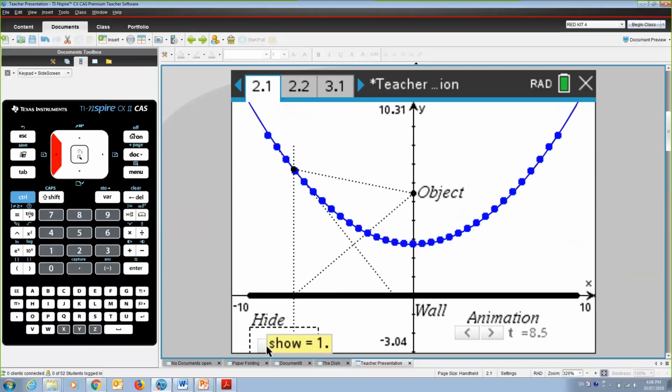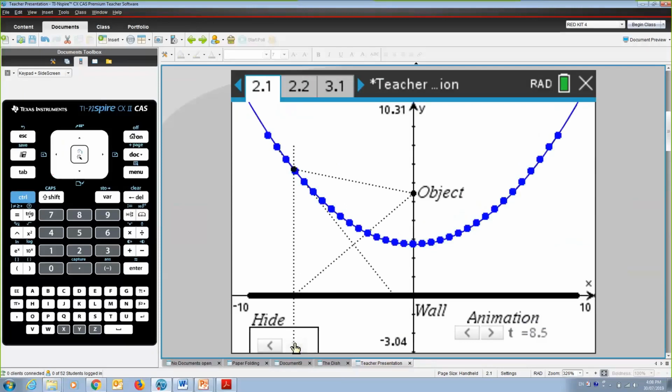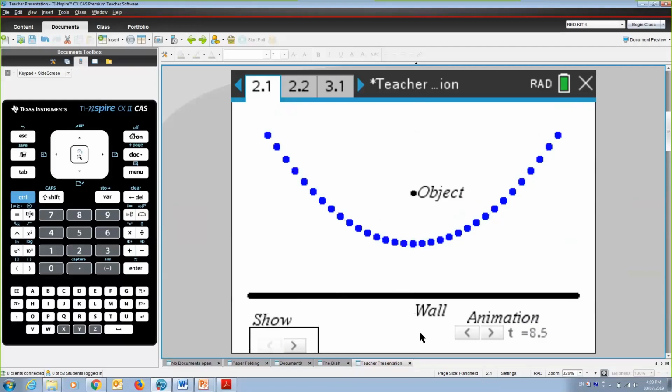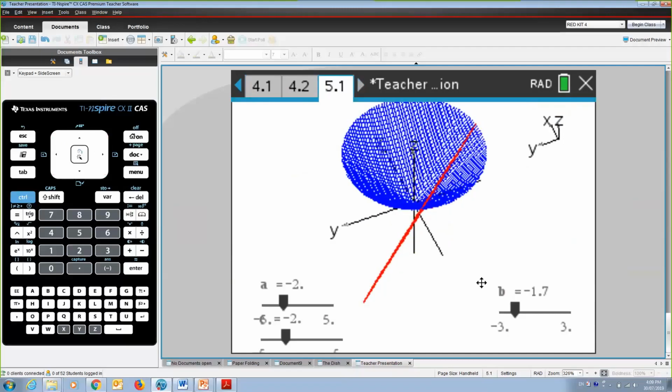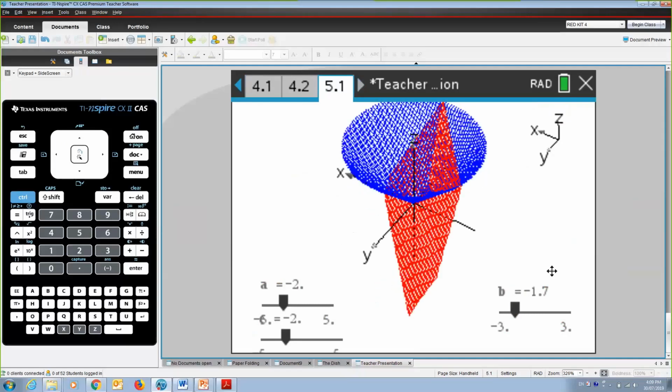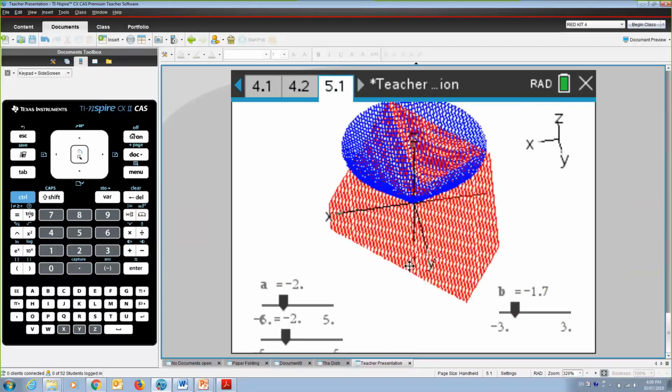Just returning back to here, we've got some animations here as well, or some things to reveal, so you can show and hide various aspects to help students understand what's going on, and to help them understand what a conic section looks like. Obviously, it'd be much better if you had a cone and just started cutting it, but I've created a virtual one here so that you can have a look at the cross-section and see that it's creating this so-called U-shaped curve.